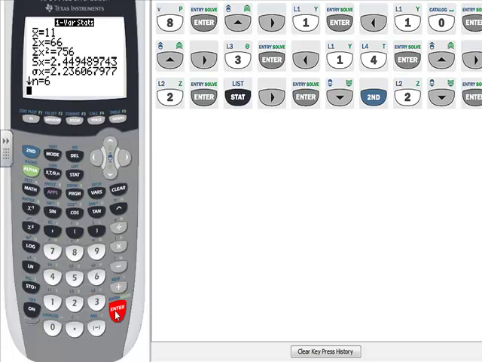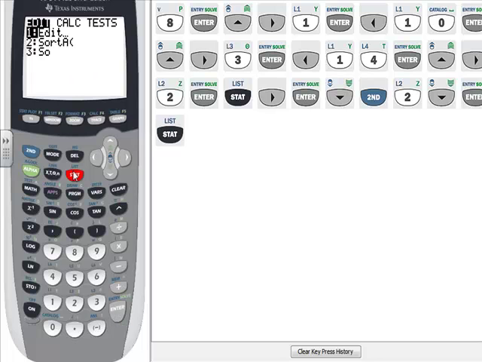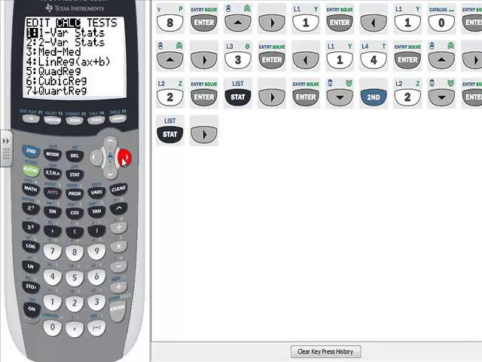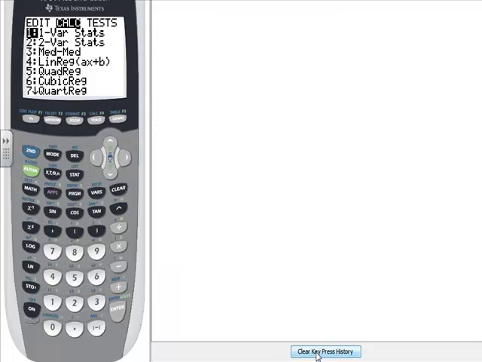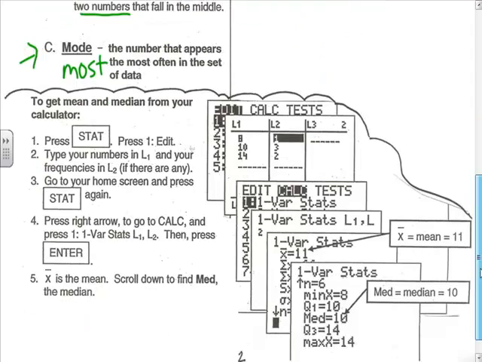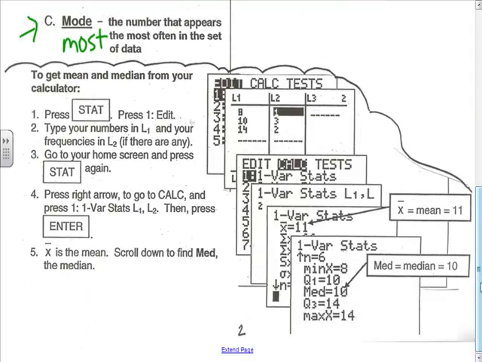Now, if you have a TI-83 Plus, what's going to happen is when you go ahead and hit stat and you hit calc and you hit enter at this point, you're going to go to your main screen, and then you're going to have to type in L1, comma L2 by hitting second 1, comma second 2 to tell your calc, hey, this time I have frequency values in list 2. This comes in very handy when we have lots of data. So, to just go back here, if you take a look at the bottom here, this is a pretty good reference, I think, to tell you what buttons to push if you're doing this and you forgot how to do it.